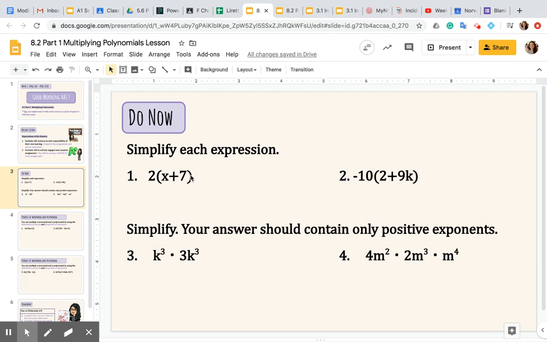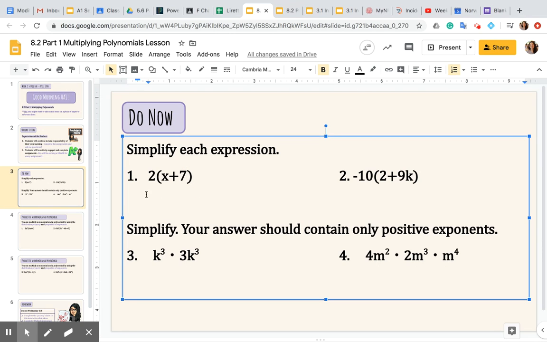All right, so at this point, you should have paused the video to give these problems a try. Here's what you should have gotten for numbers 1 and 2. If you're using the distributive property, you're just taking that number that's touching the parentheses and multiplying it to each of the inside terms. So 2 times x is just going to give me 2x. 2 times 7 is just going to give me positive 14. Done. I can't solve anything, right? I can't use inverse operations to get the x alone. There's no equal sign. This is my final answer.